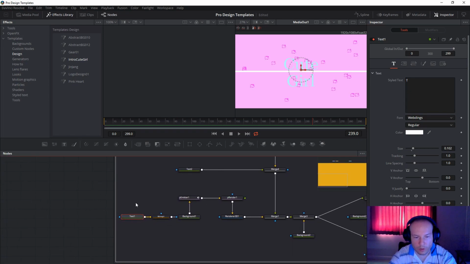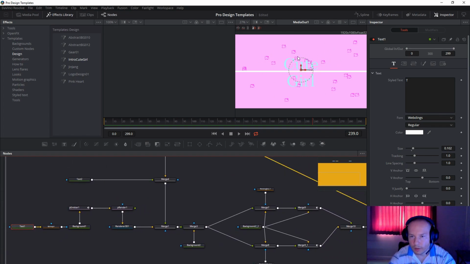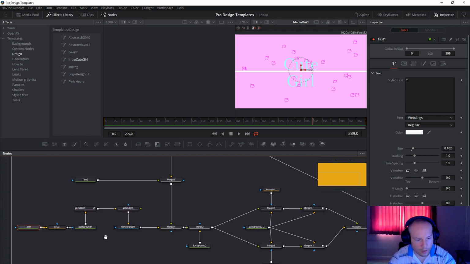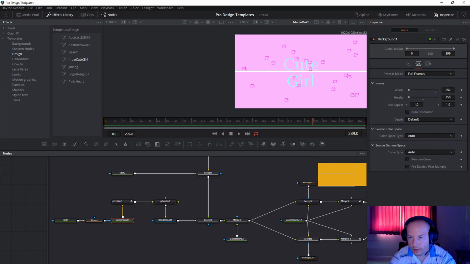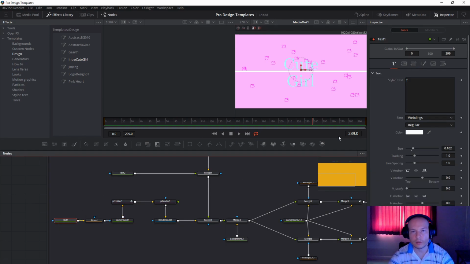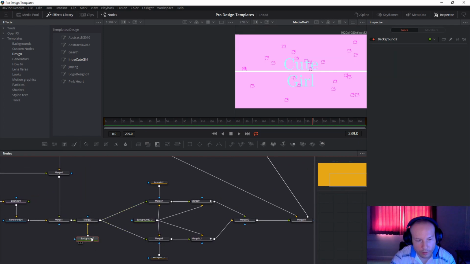And if you don't want the text, you want some other shape, you just take the bitmap and link it inside the particle emitter, and then you will get these small pictures popping out. And for the size, you can go inside the background here and change the size of the picture, and then increase the size a little bit, and then you will get a bigger picture for these particle emitters.